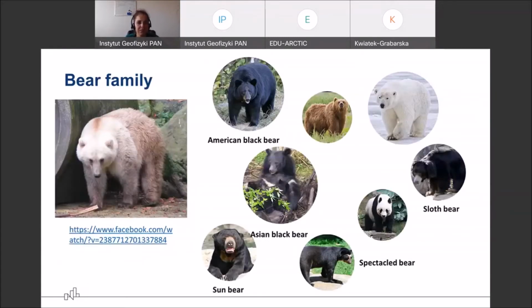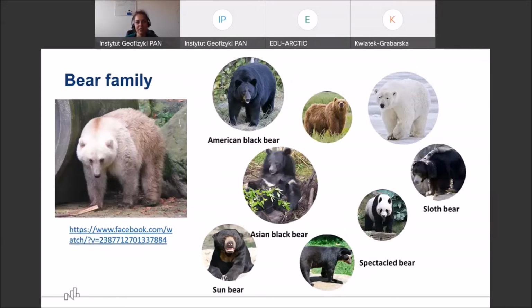The bear family is a very nice example of the cousins of the polar bear. There are 7 cousins of the polar bear that belong to the bear family. I only mark the names of the species that are maybe not so obvious for us.